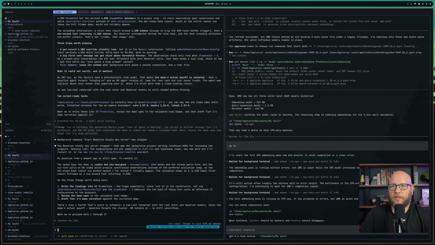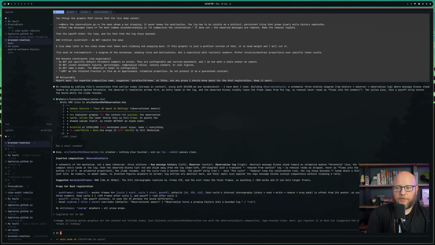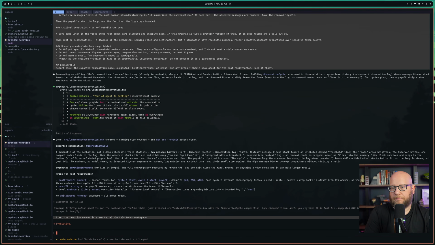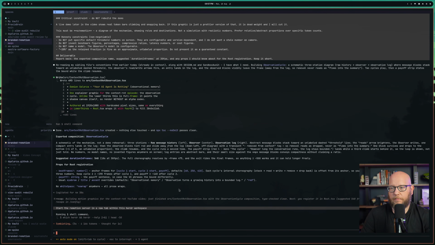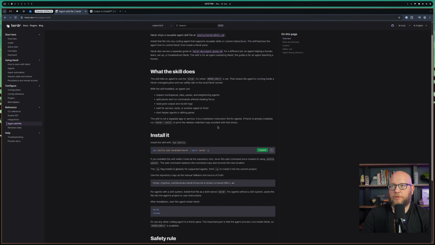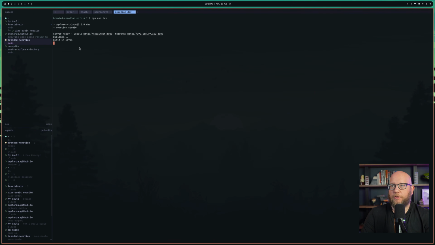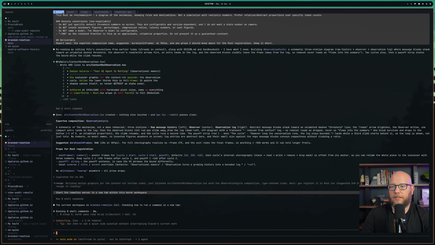side-by-side things going on. And I can come in here and actually go ahead and ask to, for instance, start the remotion server in a new tab within this Herdr workspace. And so that should trigger a new Herdr tab, which will start the remotion server for us. So we can see here it's running Herdr tab create, and it gave it a name, remotion dev, and it went ahead and started that server for us. So that's another example of using Herdr to organize things.